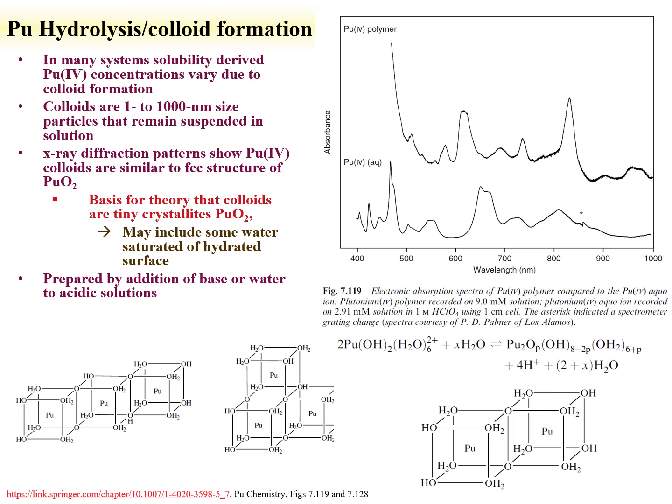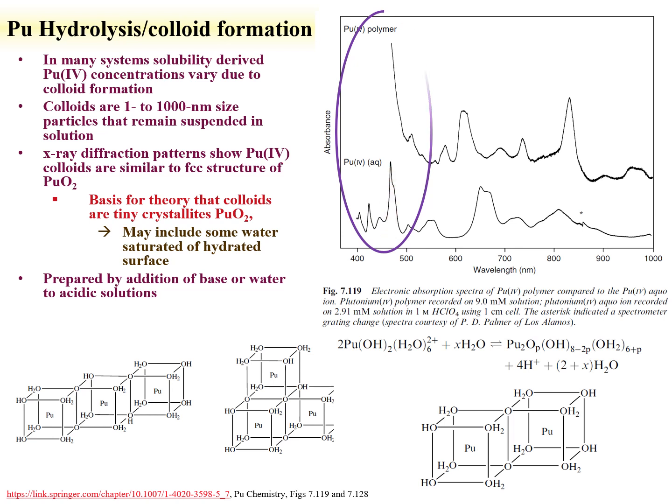One of the consequences of the strong hydrolysis of the tetravalent plutonium state is the formation of colloids in solution. As we saw on the colored test tube solutions, plutonium-4 polymer is a different color, and the UV-Vis data also shows a different result. Here, plutonium-4 colloids have a higher absorbance at the lower wavelengths under the conditions examined, whereas plutonium-4 in solution just shows a characteristic absorbance peak at around 475.